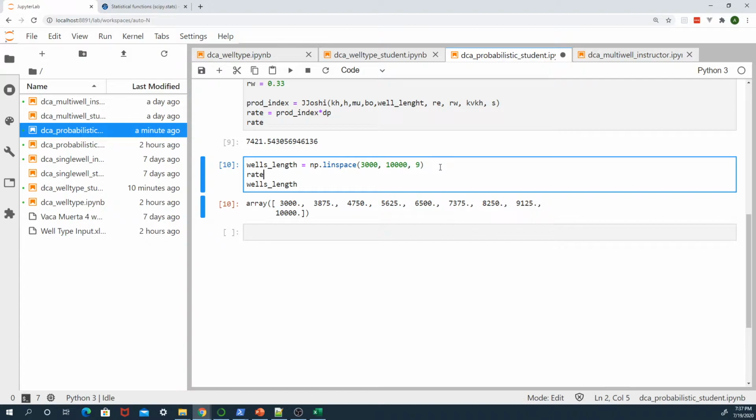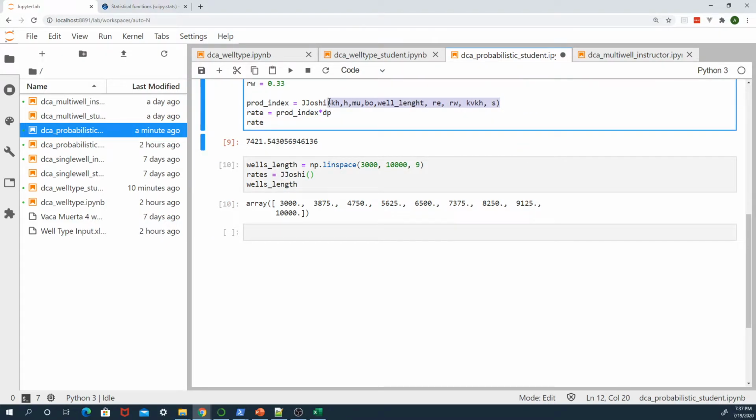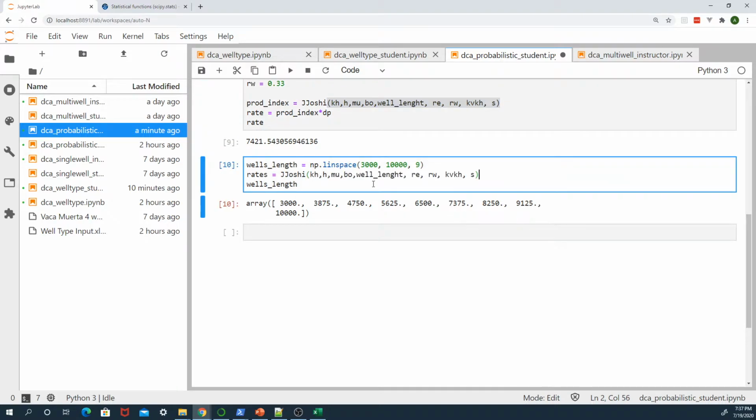So now I'm going to have a series of rates, and I can simply call the Joshi equation with all the values that we had before. And instead of well length, I'm going to type wells length.